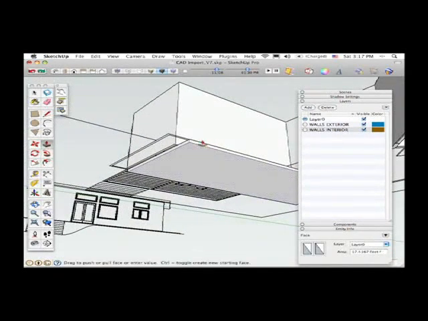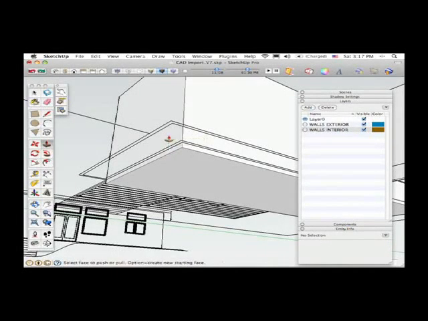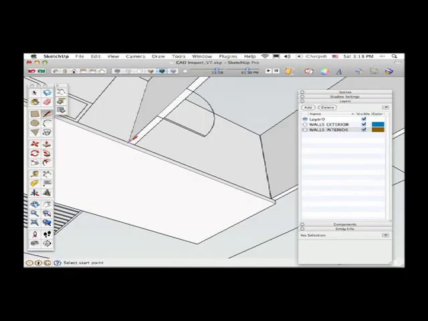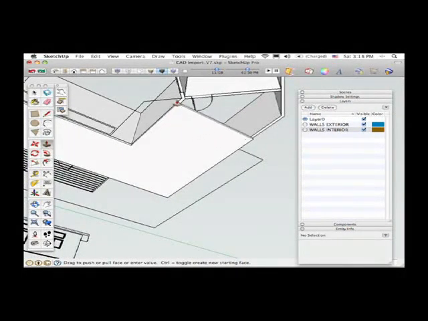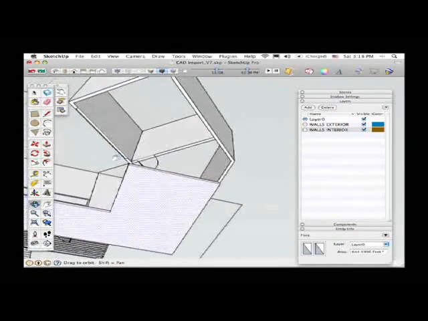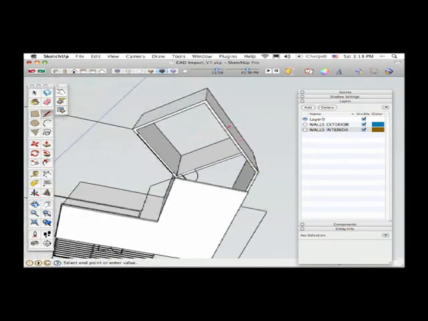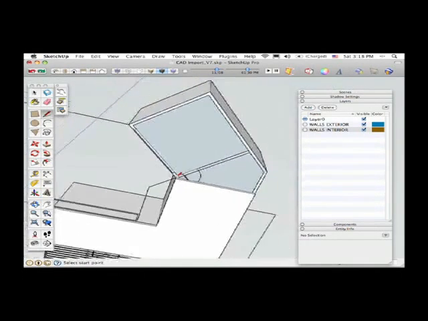Then use push-pull again to tweak the floor so that it lines up perfectly to the outside of our exterior walls. Come back over. Now with the pencil tool, I can just draw a little pencil line down along the blue axis direction to divide that little side surface of the foundation so that I can pull it out across the next room there. And here, even though typically I don't recommend using the pencil tool for all that much, in cases like this, it sometimes is actually the fastest thing to do, to just retrace the outside of that garage building to get the rest of the foundation to fill in.